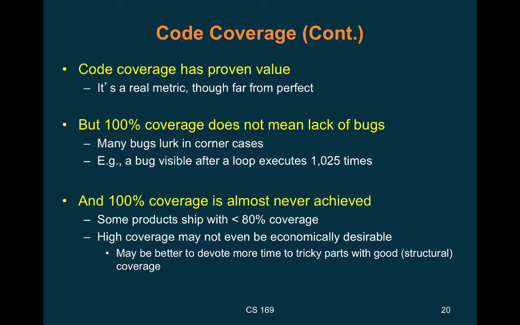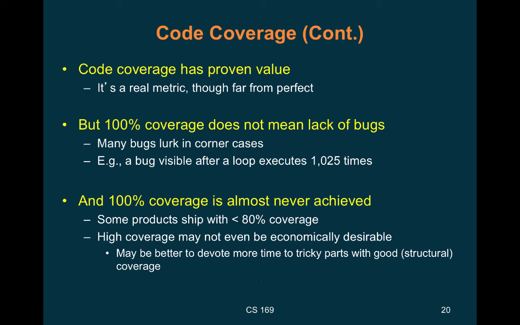So code coverage has value, and it's good that it's a numerical metric, but don't put too much weight on the particular number, because 95% code coverage can mean different things. It can mean that 5% of your files are not even running. That's bad. But it may mean that there's 5% of code, some of which is really not reachable, or some of which is very hard to exercise in tests. If you look at it, it's actually fairly simple code, so there are probably not a lot of bugs lurking in there.